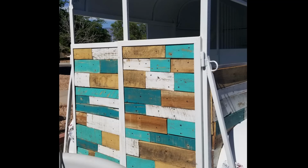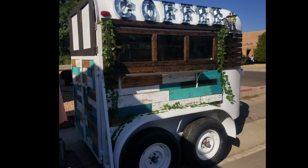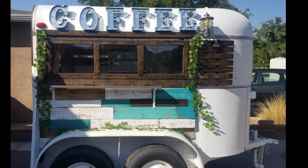I used four different colors. I used a dark teal, the mint green that I painted the espresso machine, a white, and then a dark wood looking one. The name of the resin epoxy was espresso. So kind of an espresso dark colored wood look, this kind of rustic look. You'll see I ended up making the windows out of that same resin. And I just attached it all to the truck using self-tappers.